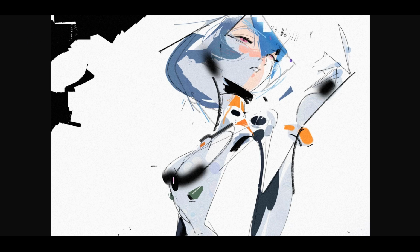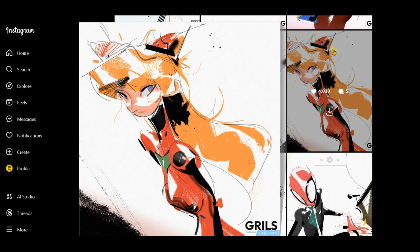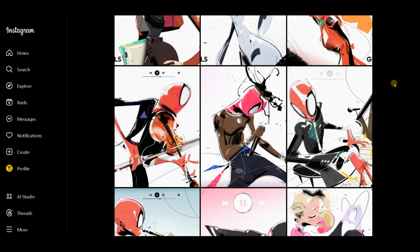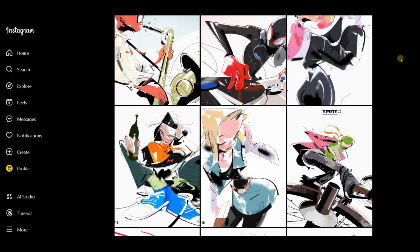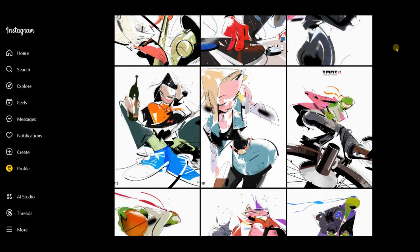I mean, it looks fun to do, so I want to try it. Let me go back. So we have Asuka over here. You can tell again with the colors, with the hair style. We have Misato over here, the mommy sort of character from Evangelion. And when you're doing these sort of exercises, maybe just try picking a character you like. It doesn't have to be an OC. You don't have to create everything from scratch. You can just take something that's already well known or that you know personally that you find interesting and find a way to break that thing or abstract that thing without necessarily destroying the whole concept altogether.